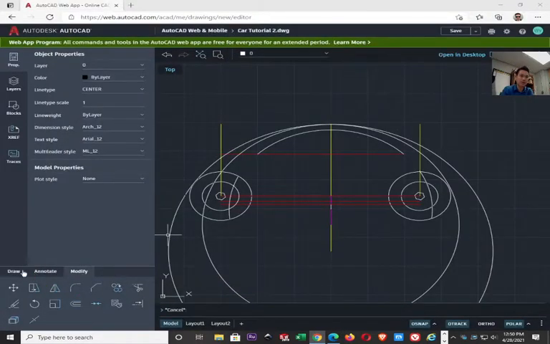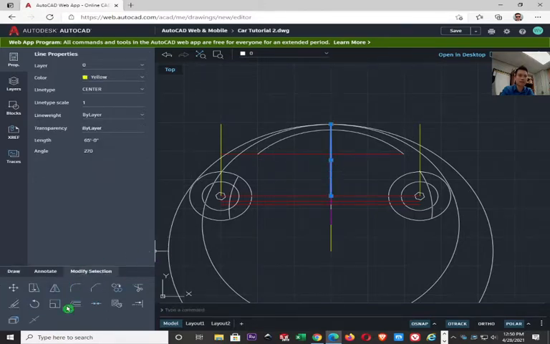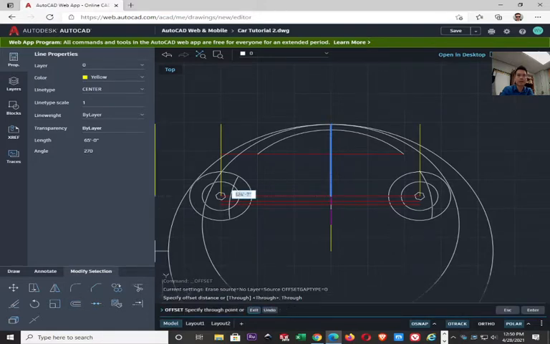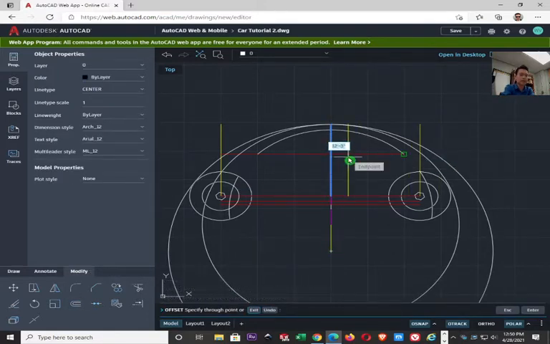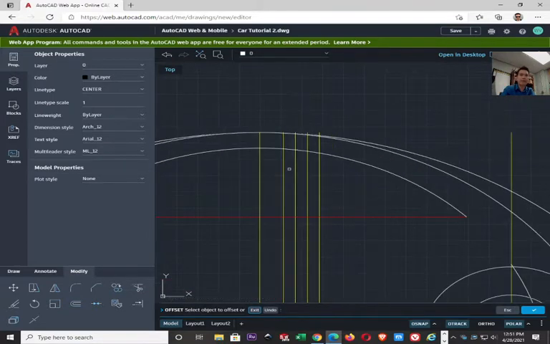Let's go ahead and do it. Take this line, offset it to the right 6 units first. Alright, and then also doing the same thing, offset this to the right 9 units. And then from this 9 units, we're going to offset it to the right 6 units. And also from this 9 units, we need this line to be 3 units to the right as well. Alright, so that is information that we have.